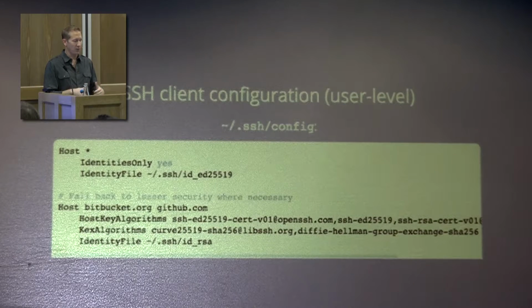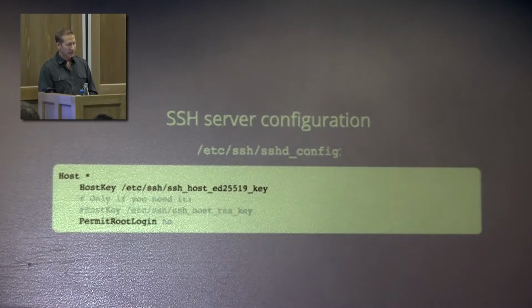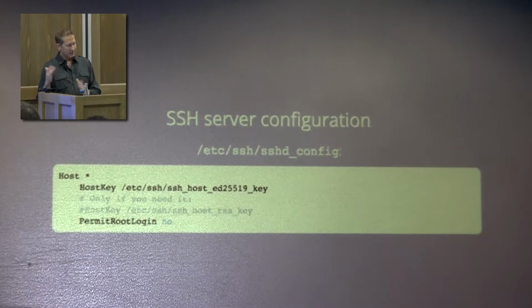So you can say, well, Bitbucket and GitHub don't support the ED25519 elliptic curve, so I'm going to fall back to RSA for stuff like that. You can have some granularity in terms of providing the best possible protection for whatever you're connecting to. I'm also doing the same thing on the SSHD, or daemon, configuration as well.